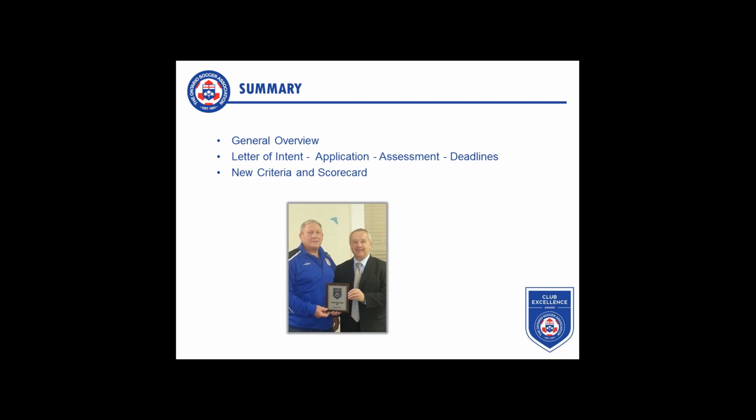This will be communicated to you many times over the next few months, including website information. We will post things via social media and through my monthly emails as well. We went through some of the new criteria, which included the technical areas, and we looked at a couple of examples of what the scorecard looks like. The scorecard will be sent to everyone who completes a letter of intent, so you can see what areas are in there prior to your site visit. You are asked to get many documents in order prior to that site visit, but you can see everything in there beforehand, and you'll be sent updated versions of your scorecard throughout the application process.